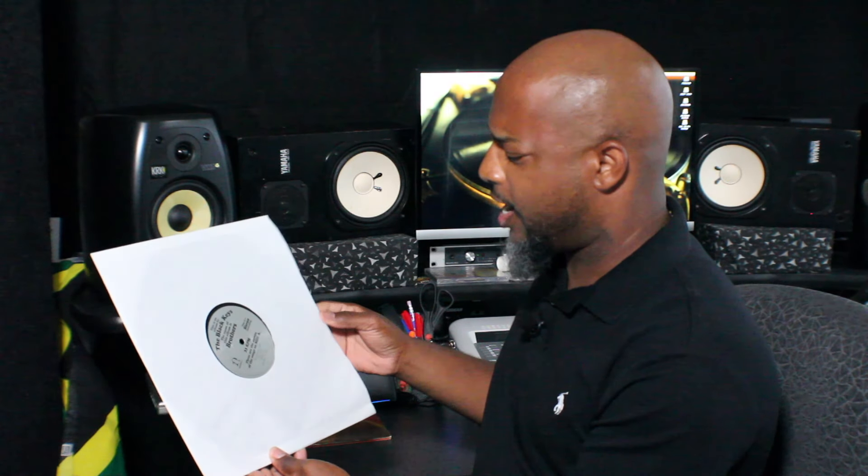If you've never seen one, this is what it looks like. This is one of my favorite albums by Black Keys. This album is called Brothers. Patrick and Dan did an awesome job — everybody, Chad Blake, everybody on the team. And this is what a vinyl looks like. It was created decades ago, and it's still revered as one of the most accepted and sacred formats.